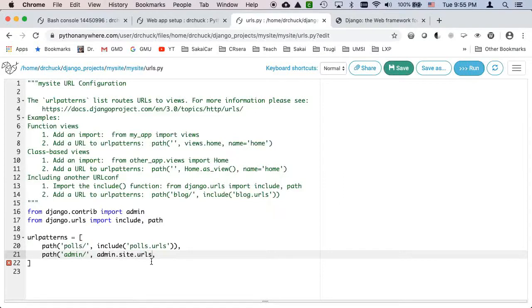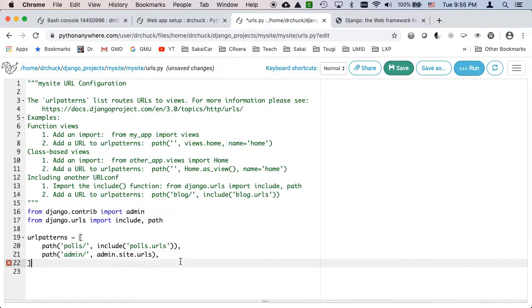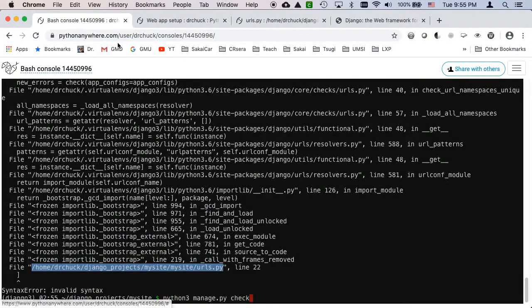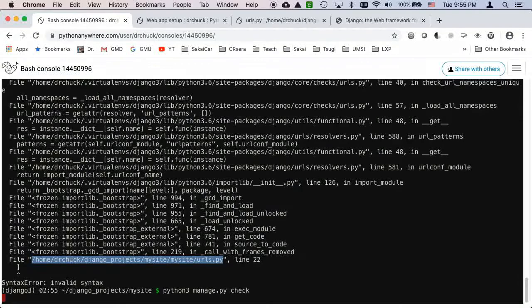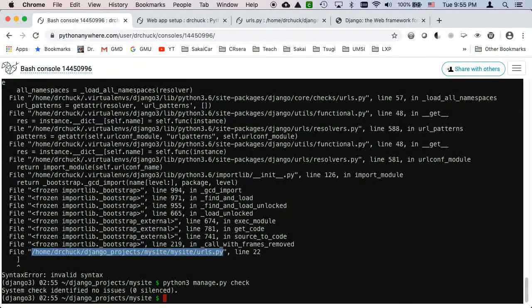Looky look. I mean, my editor even told me that. So there we go. So I fix that back up and I say save. And now I go back and I type, by the way, you can hit up arrow and you can run a command again. python3 manage.py check finds no issues.